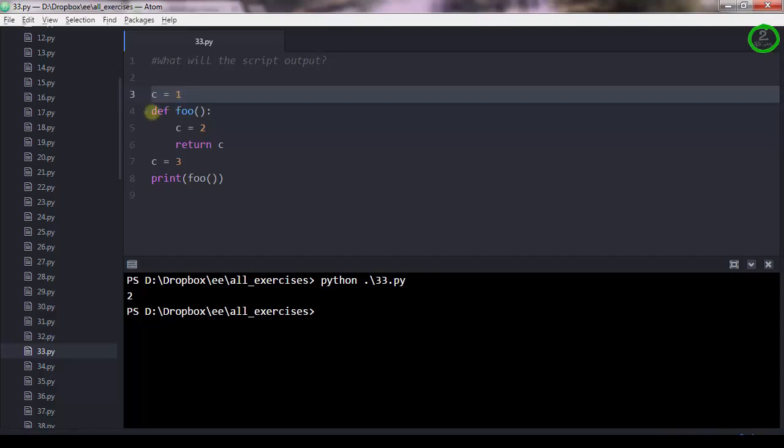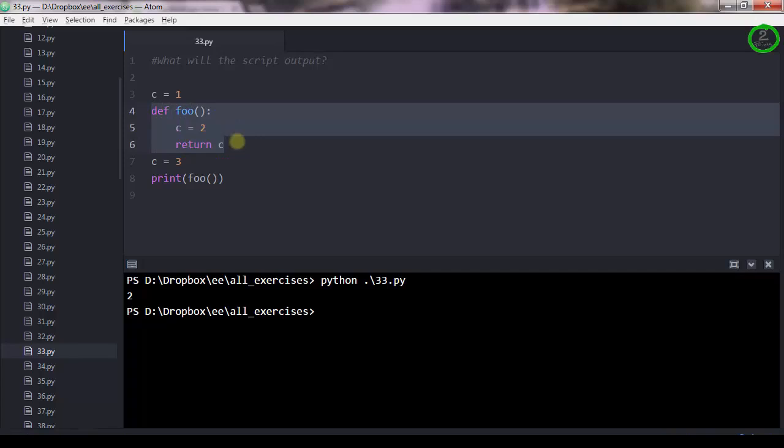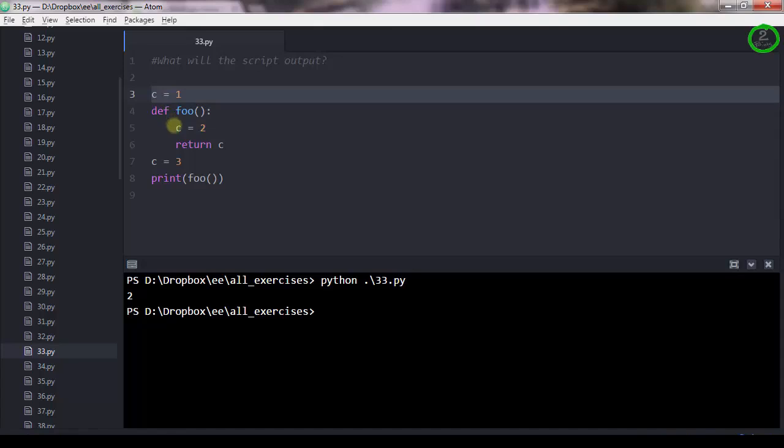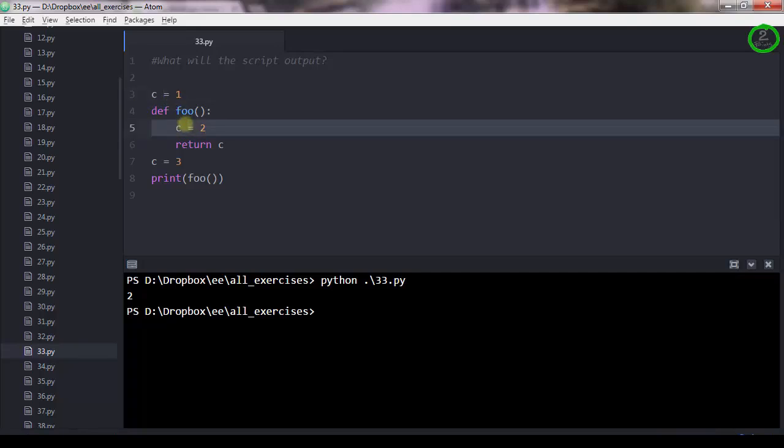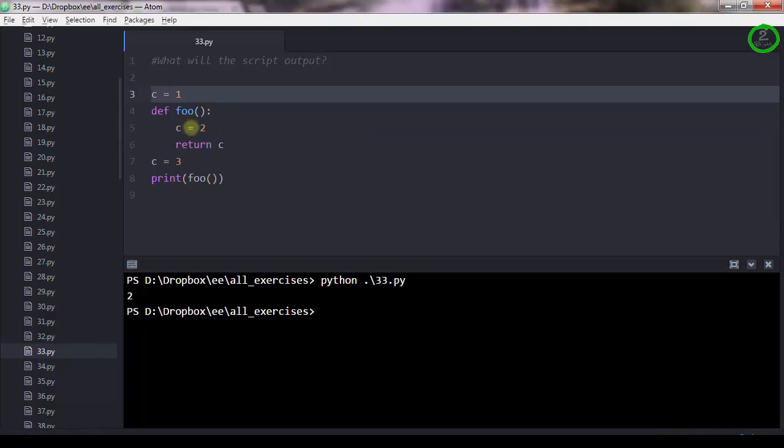Then we have a blueprint, which is a function, I call it a blueprint. So you write an algorithm to perform something, and inside this function what I'm doing here is I'm creating a local variable. So this is a local variable, this is a global variable. Local variables cannot be accessed outside of the function. So this is a different variable from this one here. And local variables have priority inside a function.